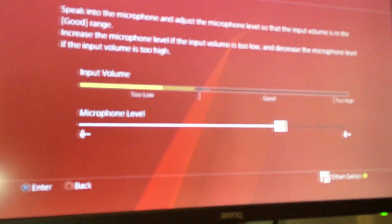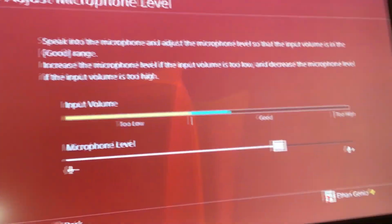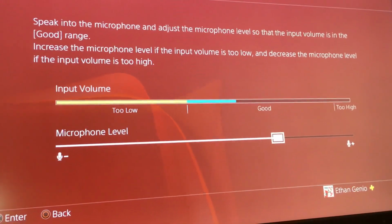After you do that, you can connect your earphones, and make sure your earphones have a mic too. So you just do the input volume, and you just test it out. This is what was good for me, microphone level, so I just test it out.